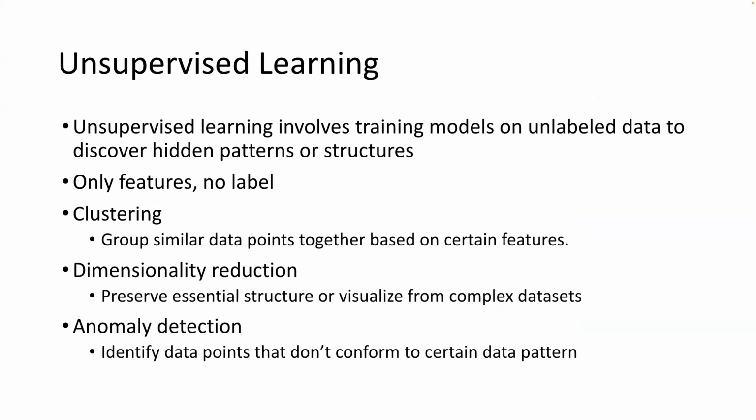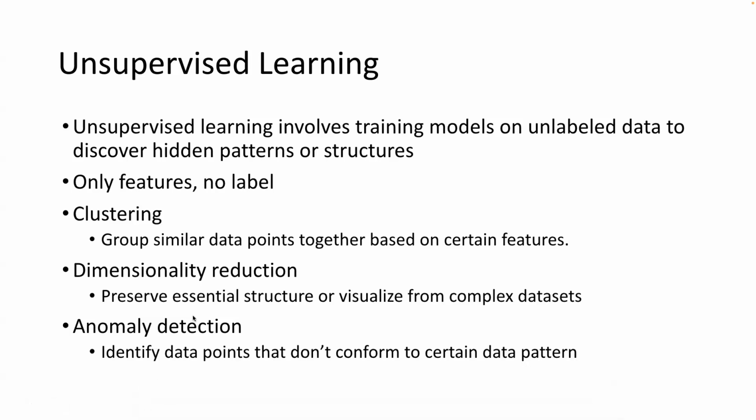In a very complex data set, we can have a lot of features, and it could be hard to visualize or interpret these features. By dimensionality reduction, we can reduce the dimension of features to maybe 1 or 3. In this way, we can visualize them. We only keep those essential structures, so it can simplify the complex data sets and make them easier to interpret.